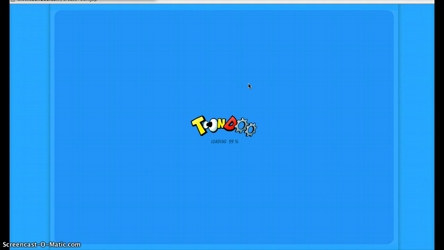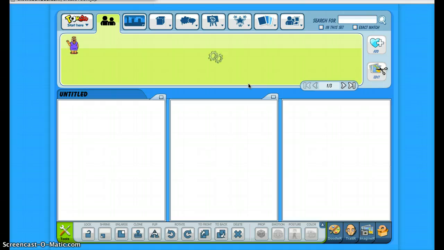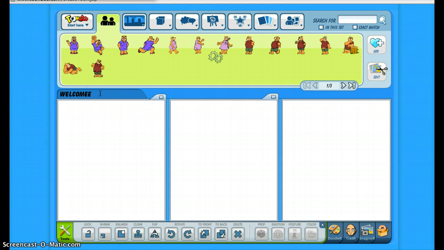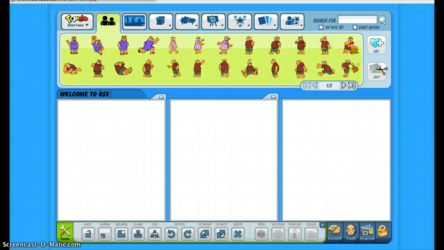All right, now I want to do an introduction to the library as my first comic. So, Untitled, I'm going to title mine here. I'm going to say, welcome to OSE Library. There's a limit on what I can actually use for my title, so I can't type anymore. Okay, good to know. This is our first time to look at this. So welcome to OSE, or let's just do OSE Library.